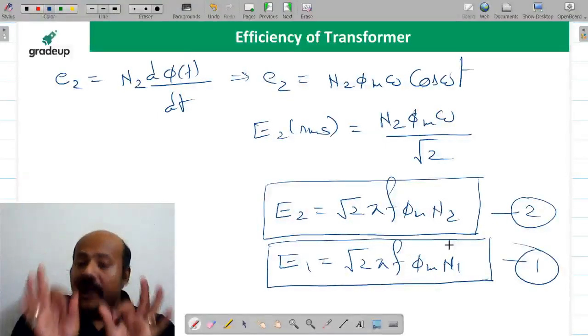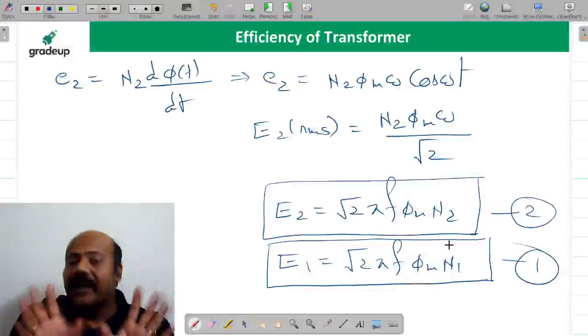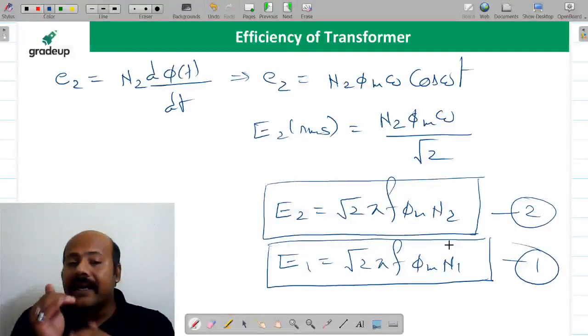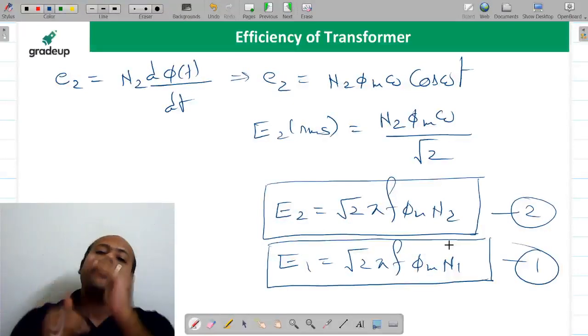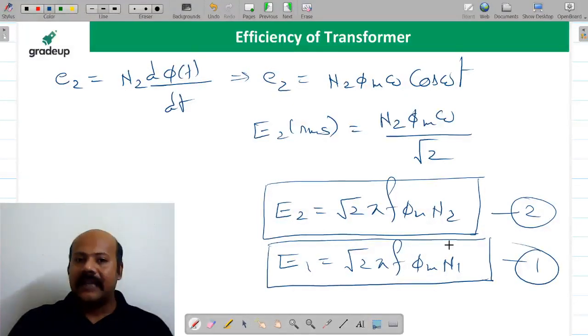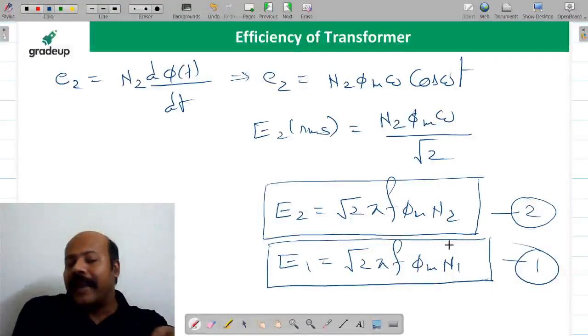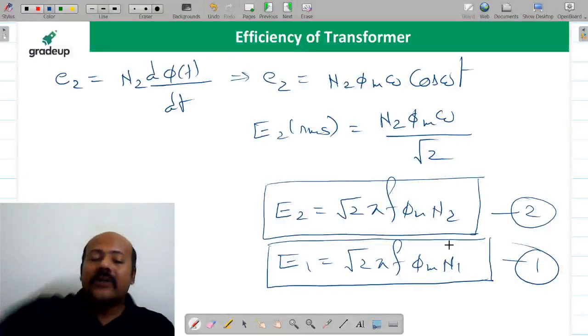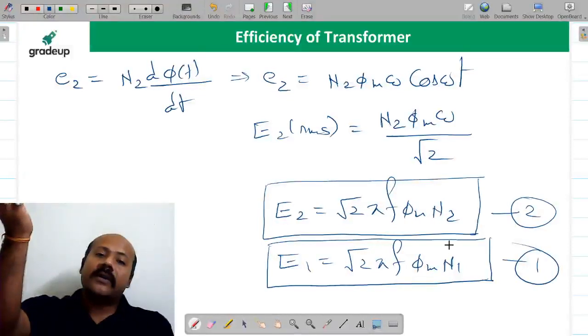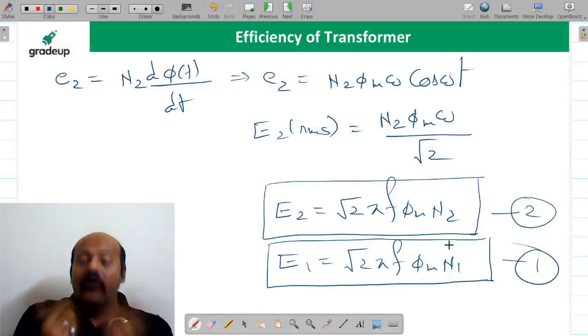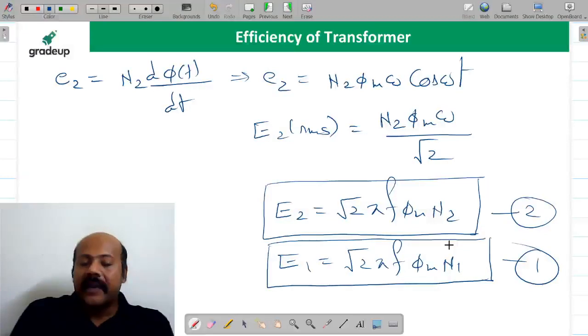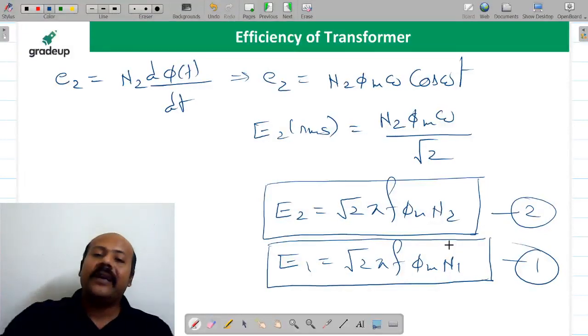Now we are going to know the secret why transformer is giving you the step up voltage. When I started teaching the transformer, I told you that no other practical device like transformer gives you step up voltage. You are connecting lower supply voltage at one winding, but at the load side you are getting more voltage. It is like a magic. How you are getting it? What is the secret? The secret, my dear friend, lies in these two equations. I hope you can crack it.